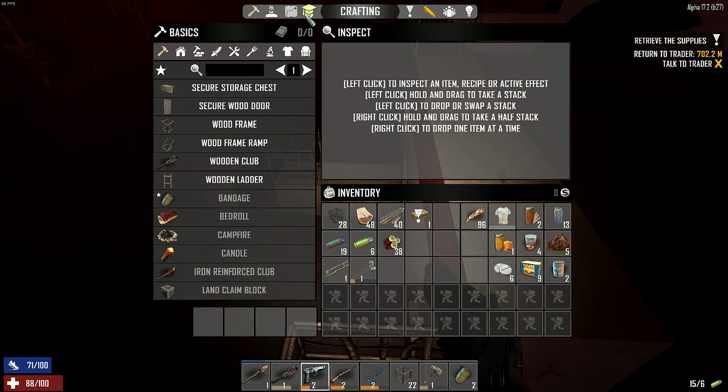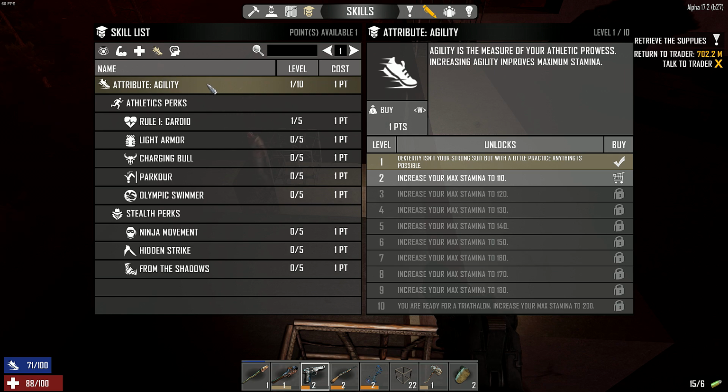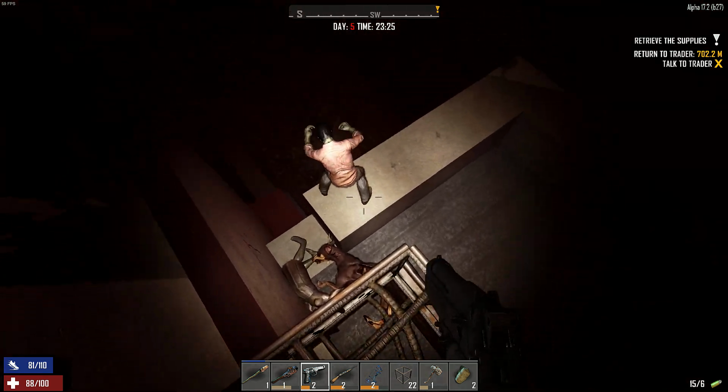And while we're sitting here waiting for them to show up, I might be able to do some of that. So Fortitude is going to be able to increase my max health. Let's get agility up another one here, because we need to get our max stamina up a little bit. There we go. I have to waste that, but we'll get our max stamina up a little bit more.